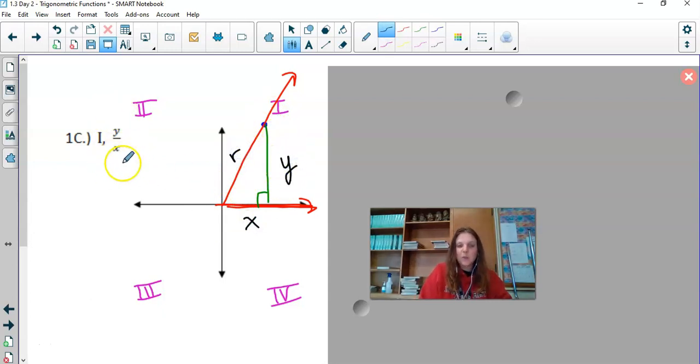Again, we just happen to be looking at y over x. So we're really kind of analyzing it all the way around the coordinate system here. In this one, y goes up. Look at x. X is also moving to the right. To the right and moving up are both going to be positive, but we're starting with y. Okay, so y moves up in this graph to get up to this point, so that's going to be positive. And x from the origin moves to the right, that's positive. So a positive divided by a positive is still positive.